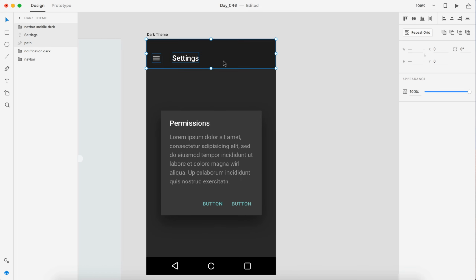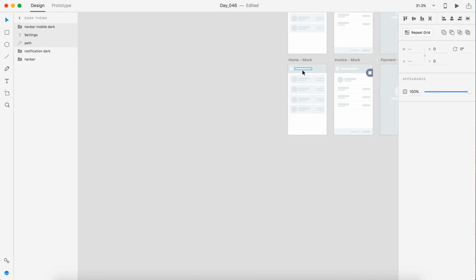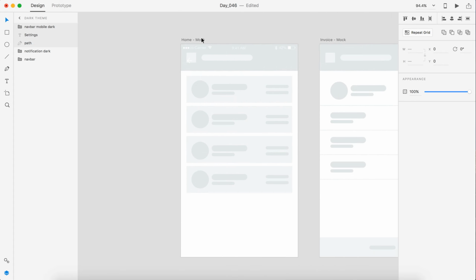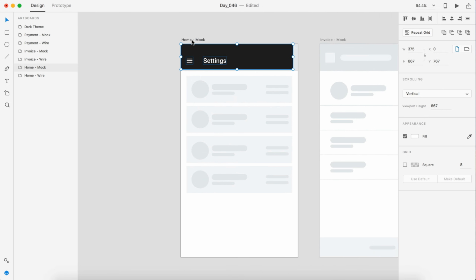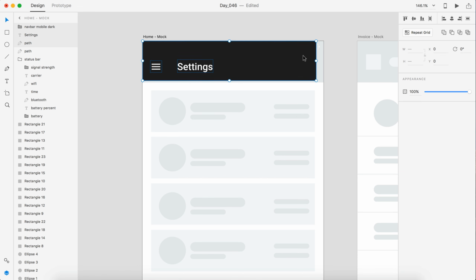So for some reason there's two rectangles in this kit. I'm not really sure why. I'm going to copy that, select my artboard, and paste it. Then I'm going to just grab this rectangle and drag it over so that it matches each of our edges. Next, I'm going to grab all three of these things, and I'm going to send them to the back.